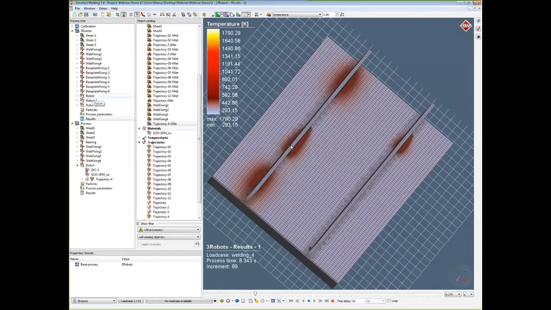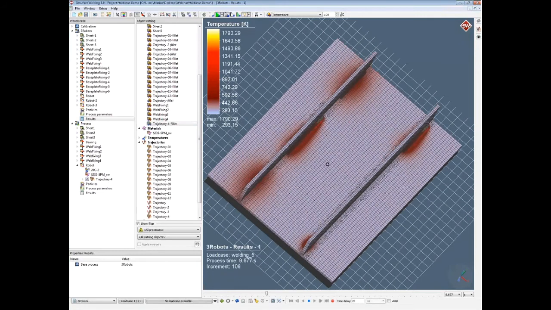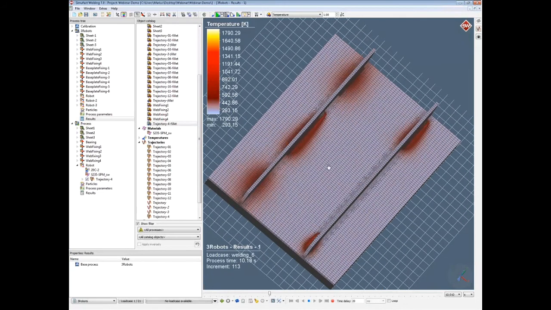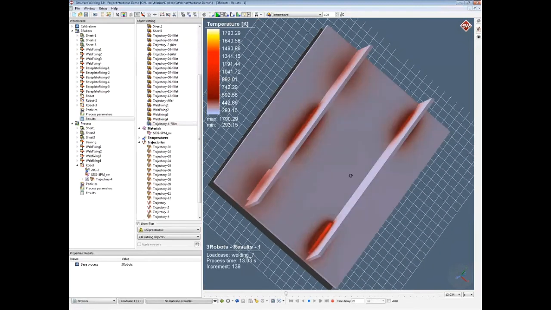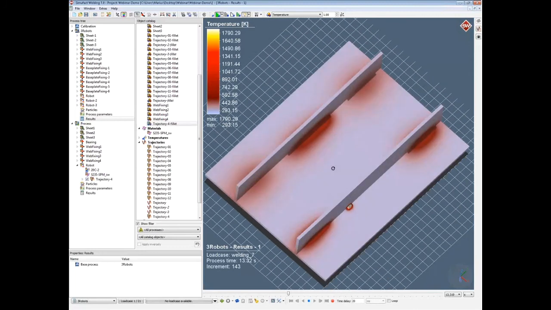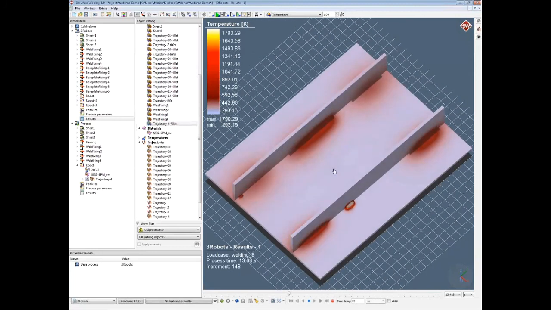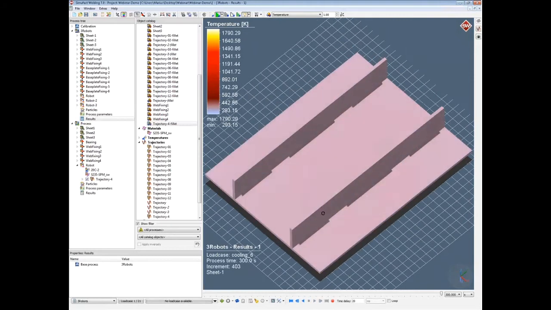The advantage is that you can also simulate what would be possible in real life with 2 robots, that you can weld 2 weld lines at the same time.